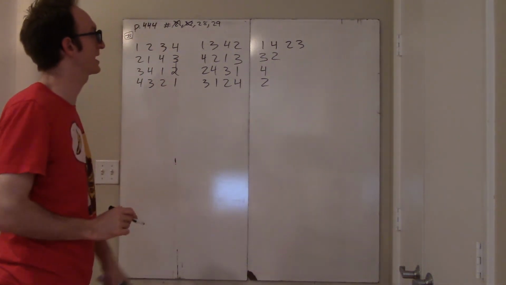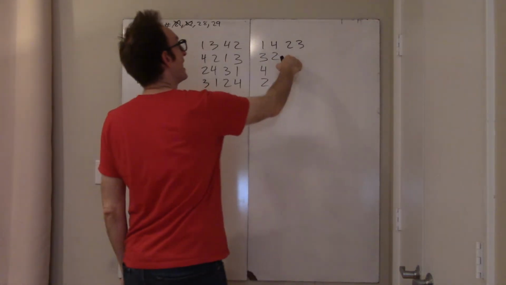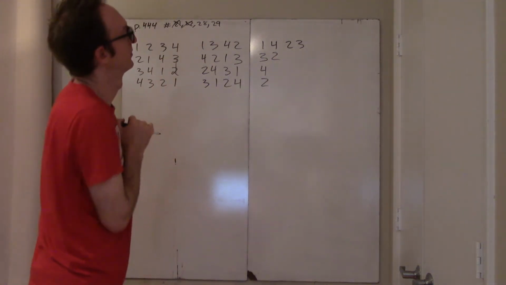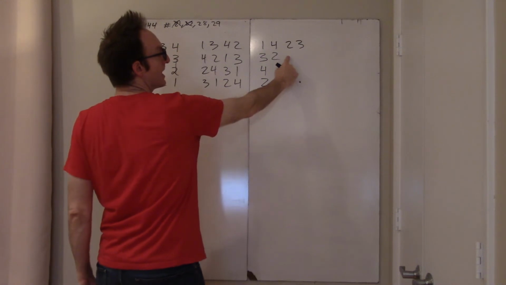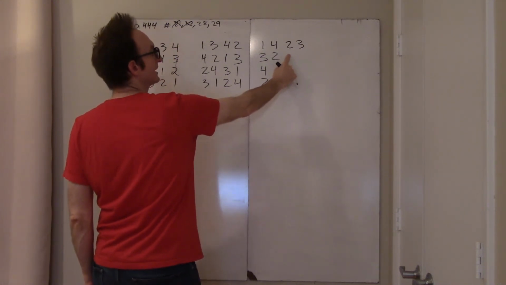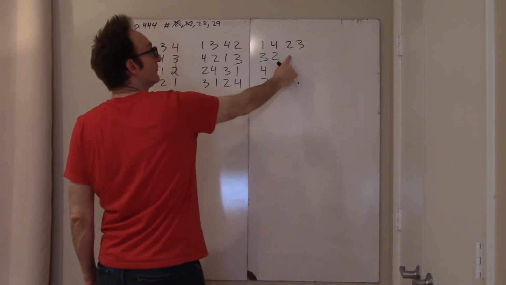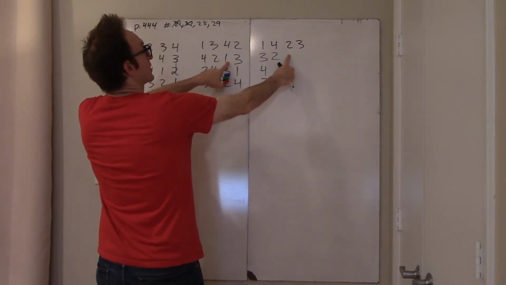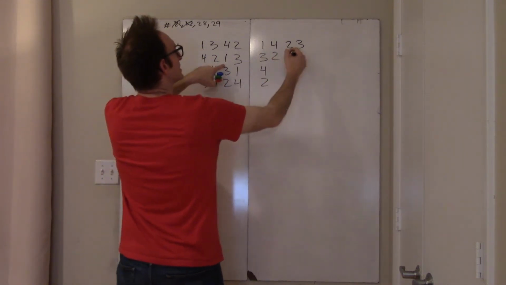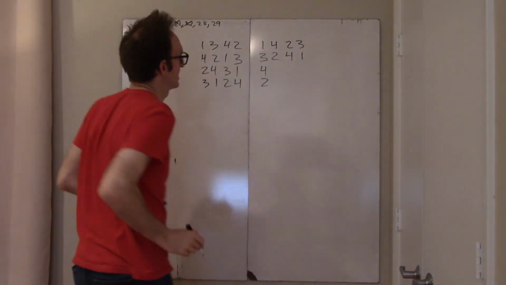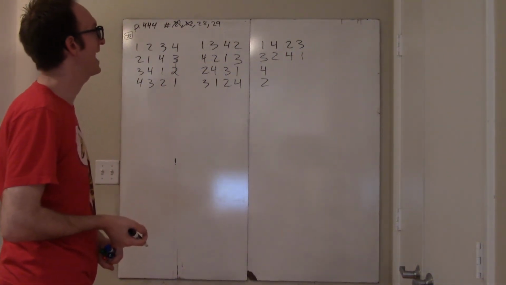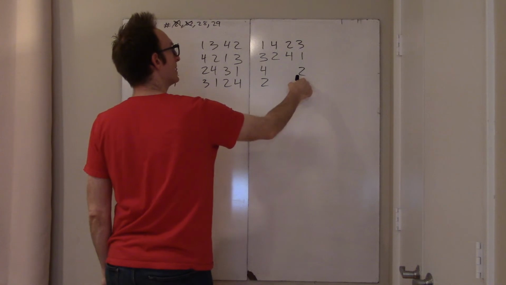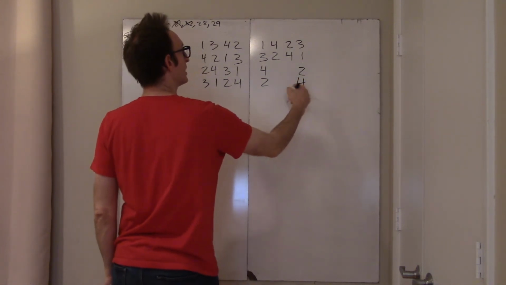Okay, at some point this has got to start getting a lot easier. Maybe now. No, still not. Oh my god. Well, I'll just keep going. What can go here? This could be seemingly a 1 or a 4. But if it were a 1, then I would have a 1-1 ordered pair, but I already have a 1-1 ordered pair, so this can't be a 1. This has got to be a 4, so this has got to be a 1. And now, please tell me I'm done. Let's see, yeah, that has to be a 2 to make it a Latin square. This has to be a 4.